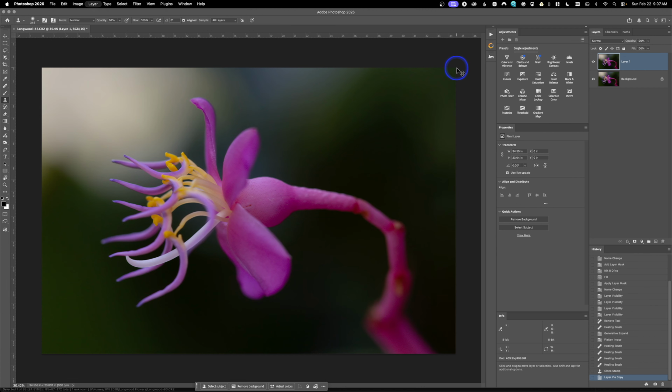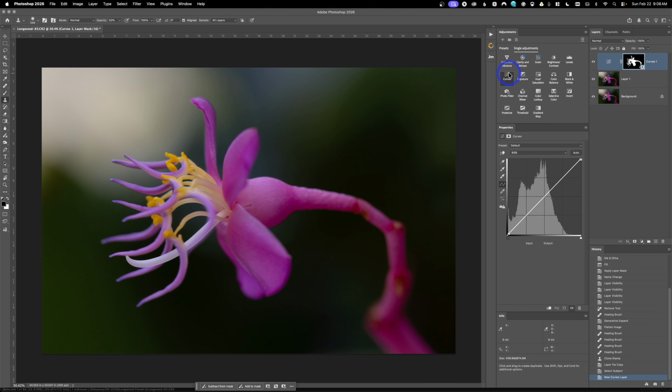I'm gonna duplicate this image just to show you a couple of different ways to move masks into that program. So I've created this here. We're gonna simply click select subject. It's going to go ahead and analyze this. It's going to select out our subject, and then we're simply just going to make a mask. We're going to make a mask on a curves adjustment layer instead of the layer, because I don't really want to put a mask on that layer. And the cool thing is we're just using the mask in this program. So we're just going to make a curves adjustment layer, but we're not going to do anything to it.